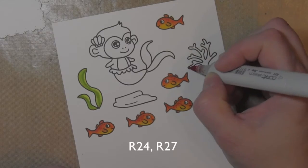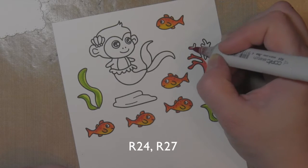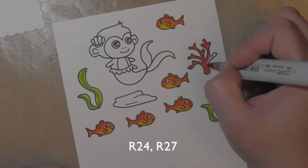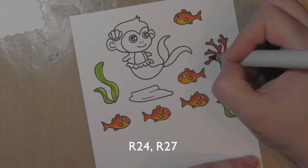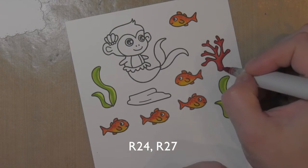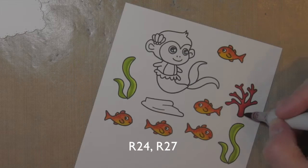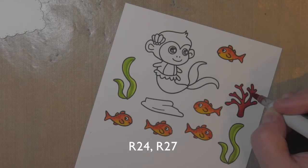Next, I'm going to move on to the coral. I'm going to use a couple of shades of red, R24 and R27. This is going to add a nice little pop of color. I tried to kind of keep everything different colors so that there was lots of color in my underwater scene, with the orange and yellow fish, the green seaweed, red coral, and then my little monkey mermaid here is going to have a really pretty blue mermaid tail.